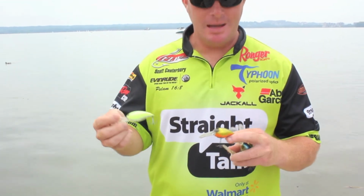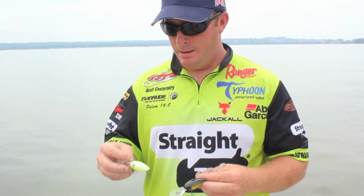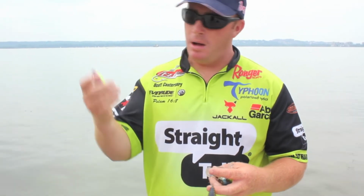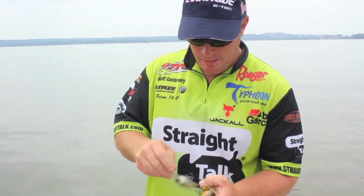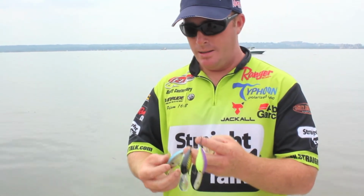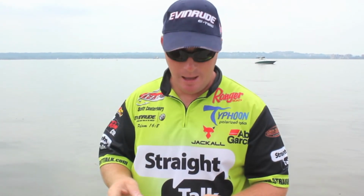This bait dives about 10, 11 feet. You can get it to 11 feet on a long cast with 10 pound test fluorocarbon line. The baits are actually weighted with a tungsten ball on the inside that slides from front to back. You can't see it in any of these, you can see it in one of them, but it helps you cast them a lot further than any other baits on the market. That weight system just slides from the front to the back to make it cast a long ways, and then it equalizes out as you're diving.